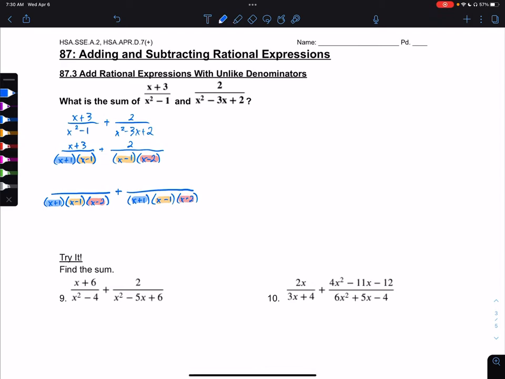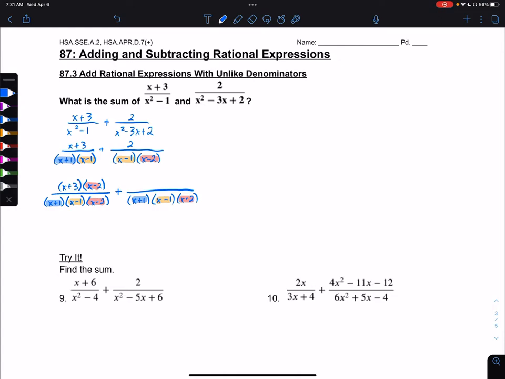Okay. Now in my numerator, I had x + 3. I need to look at whatever is new in my denominator. So the x − 2 was not there before. So I need to include that x − 2 in the numerator. All right, anything new in the denominator has to be included in the numerator.